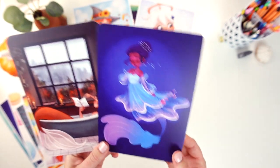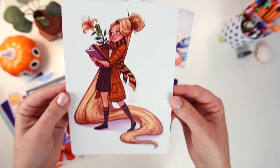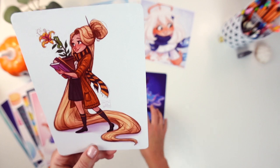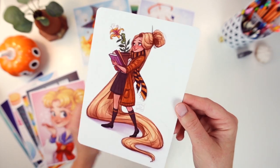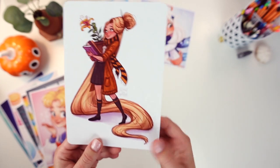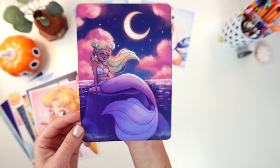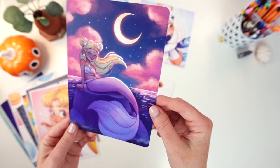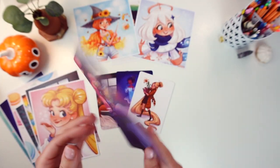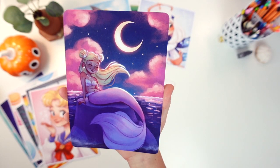Patrons got these first as well as this print — my Hufflepuff Rapunzel print. Also perfect for the fall season; this was September's print for Patreon. The extras will appear in the shop until I run out of stock. One last mermaid from the 5x7 group is the Moon Mermaid. With the rounded corners it looks really good and the textured paper turned out super nice. Especially those clouds — that pink really pops off the page.